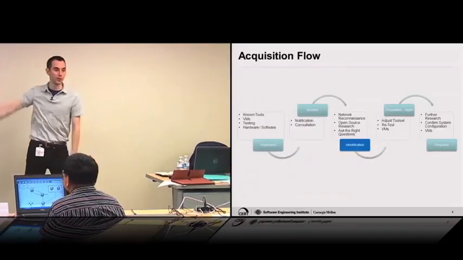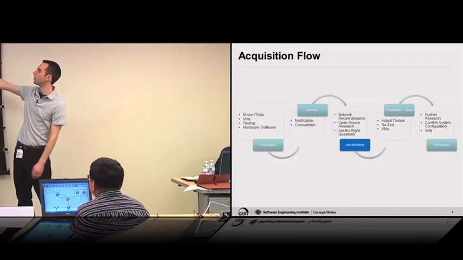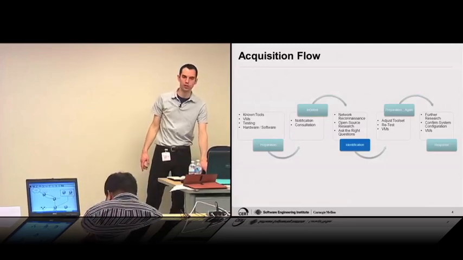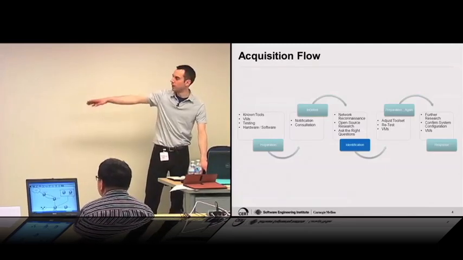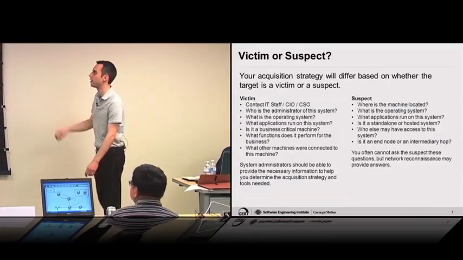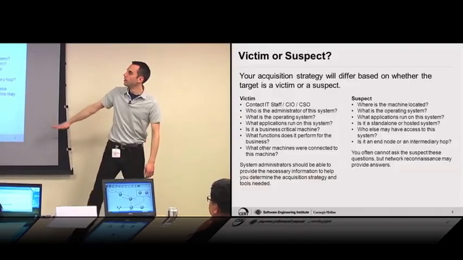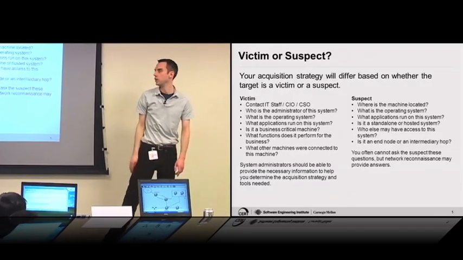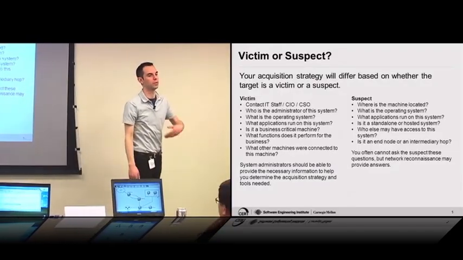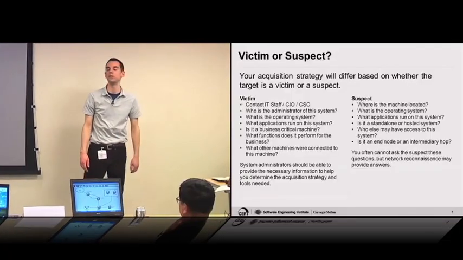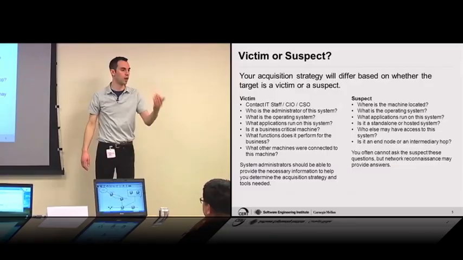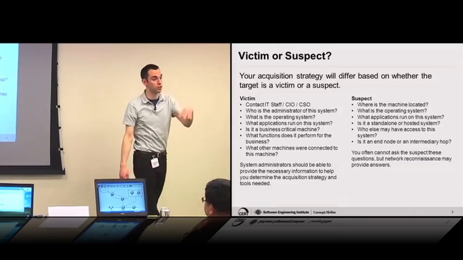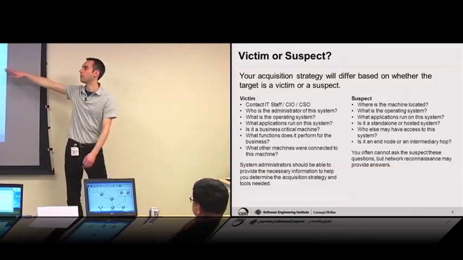Now, you remember this from way back on day one. We had this acquisition flow. We'll come back to this a little bit, but I'm going to skirt through it quickly because a lot of the slides are duplicative. Basically, we've identified a suspect or a suspect system. Now we have some questions that we want to ask the suspect, but it's going to be difficult to get the answers. Some things, like where the machine is located, we can get from GeoIP or location-based things, or registration information associated with the domain. The operating system we can get using Nmap and Zenmap, which we'll talk about, as well as applications.